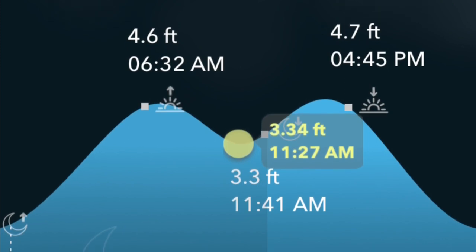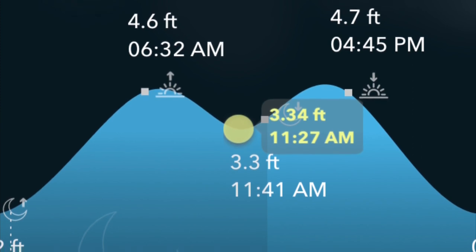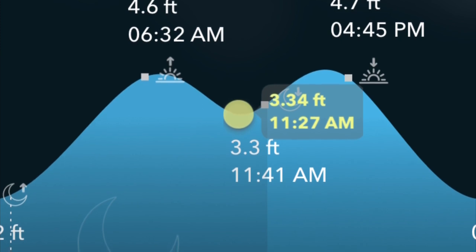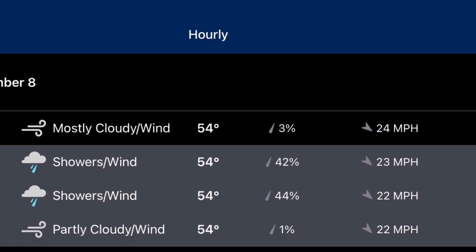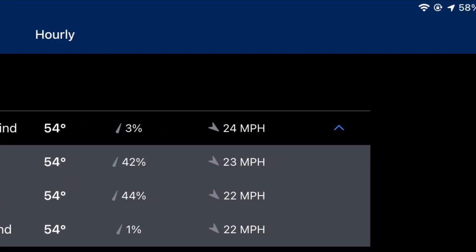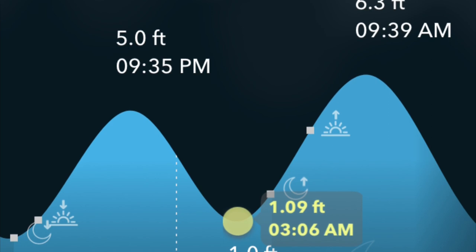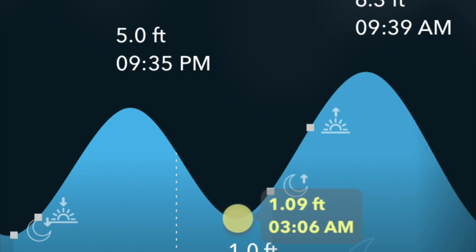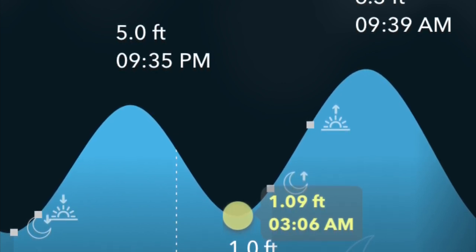Now let's move on to tides. When I went out this week the tides were really weird — there were two high tides within a few hours of each other, which made for less ideal conditions. On top of that it was 20 mile-per-hour winds, so the crabs were going everywhere. Ideal crabbing conditions are a high tide at night and in the morning, 12 hours apart, with one long, strong, steady incoming tide. I like to go more towards low tide.